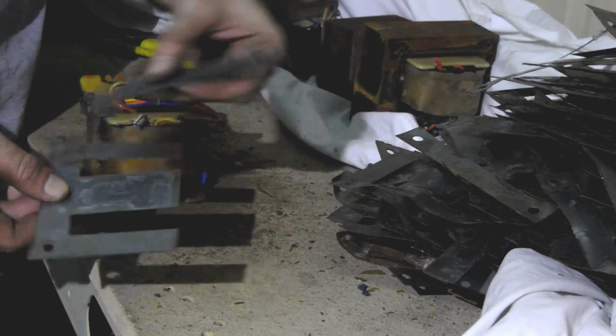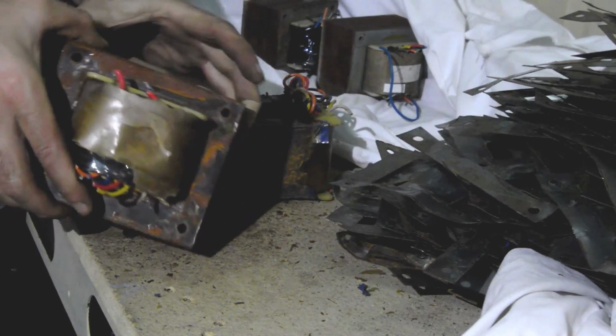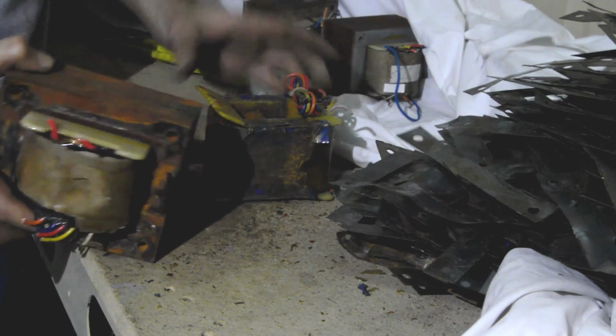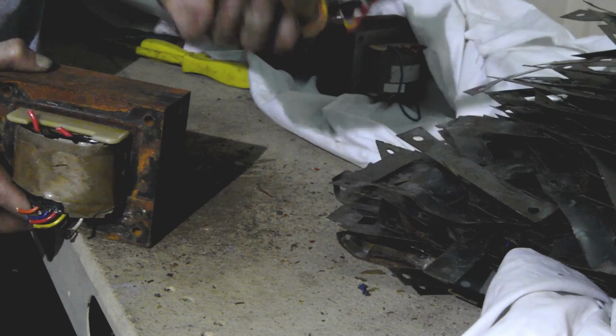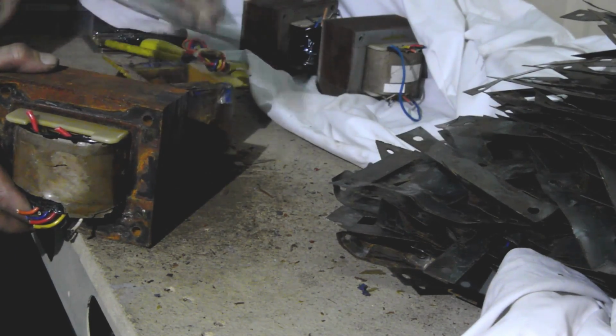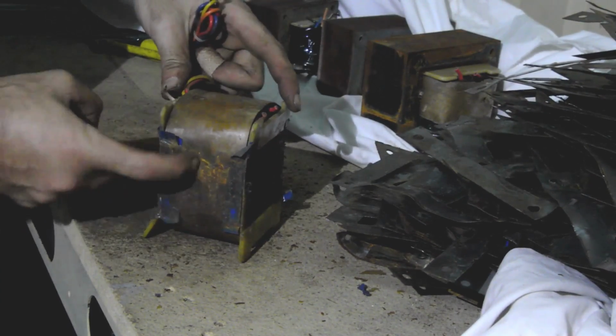Now that you've pulled these out of your transformer, that's what we started with. Weighs a good 10, maybe 15 pounds. That's what you're left with. That weighs about 4 or 5 pounds. You want to get inside that.